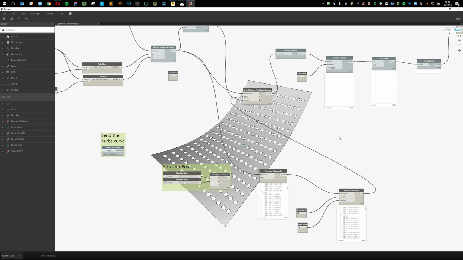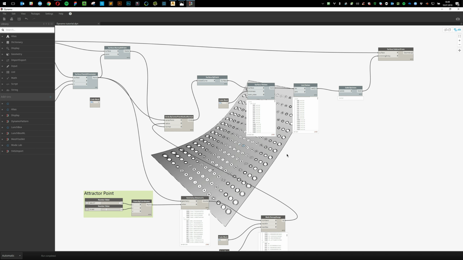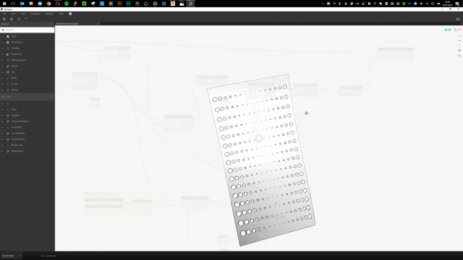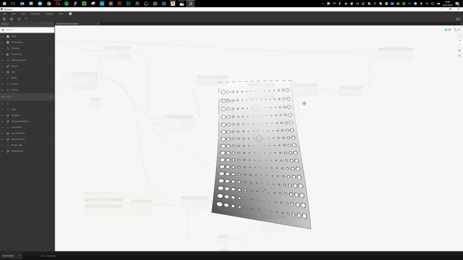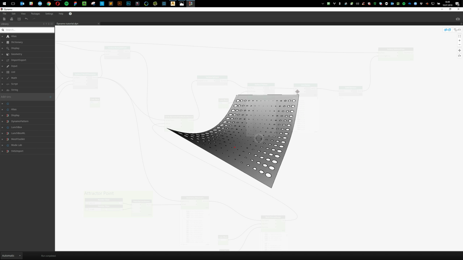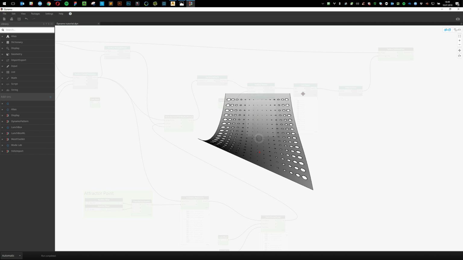So it's going to take a little while to get calculated. Okay, so it's not as dramatic as I would have hoped it would be, but it's getting there.